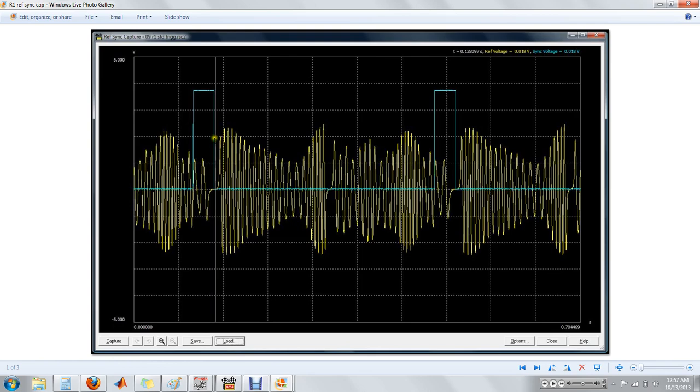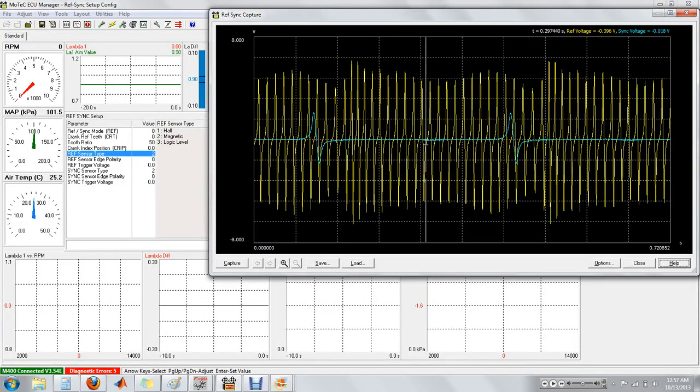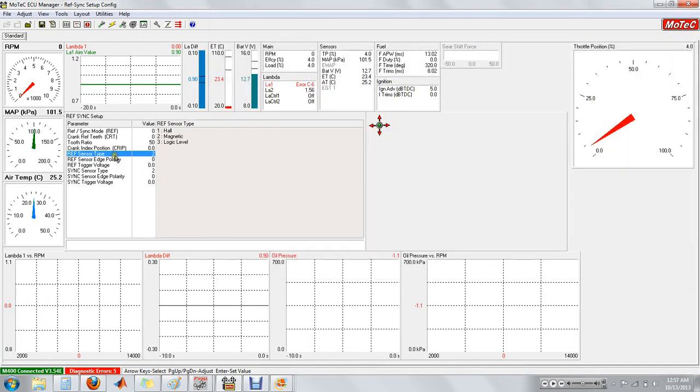So in this case, with this setup, I'd probably end up using a rising edge sensor, just to avoid my falling edge sensor, or if I made it falling edge, to make sure it doesn't go past these missing teeth and miss a cycle of synchronization. Looking back at our ref sync capture we just made, we can also see that there's no voltage offset. So if I go to these settings, I see Hall effect, fall, 0 voltage offset, and same for sync. So that's already set up well.